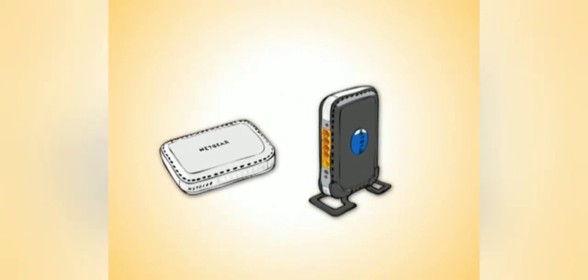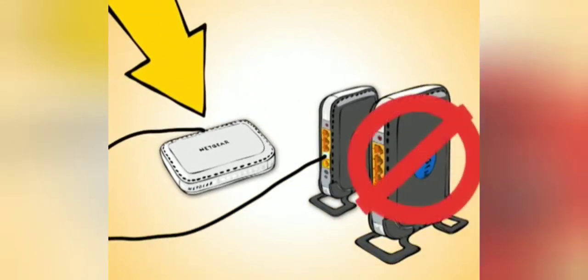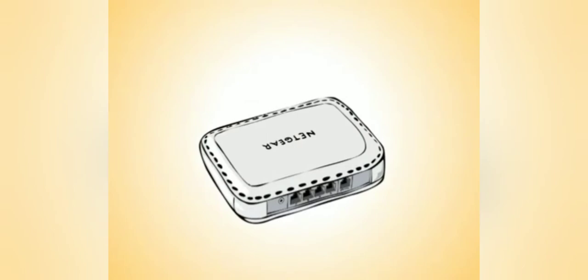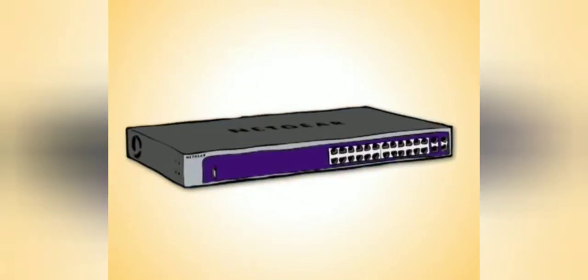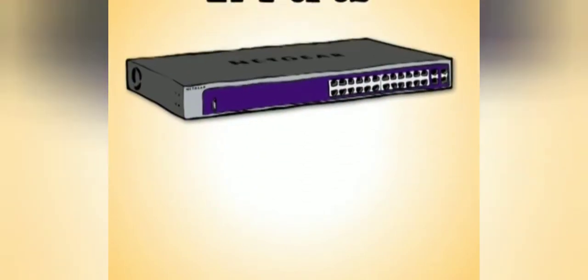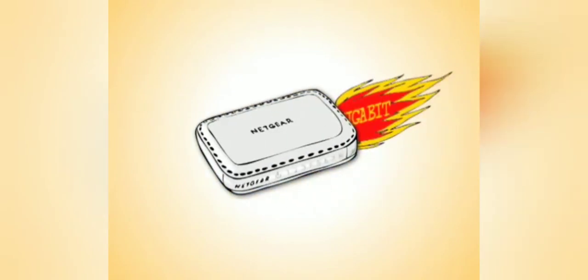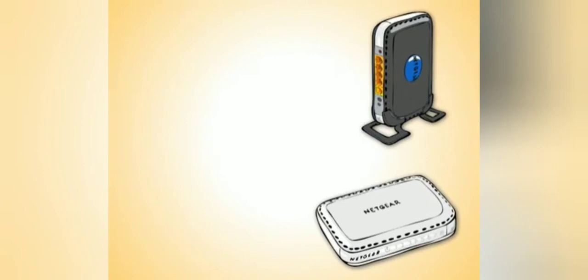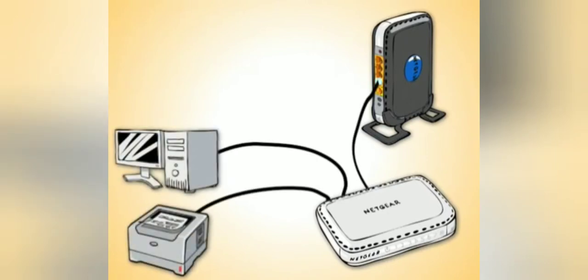In this case, though, you just need the switch portion and not another router, because your network doesn't need 2 brains after all. Netgear has switches with as few as 5 ports, as well as some that feature 24 ports or more. Once again, if you need the fastest speeds, go for a gigabit switch. Your SmartyPants Netgear router will recognize these new connections and start sending data to them right away.